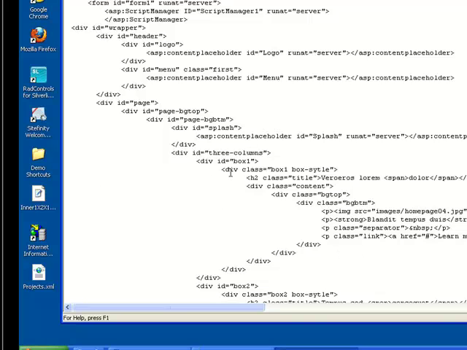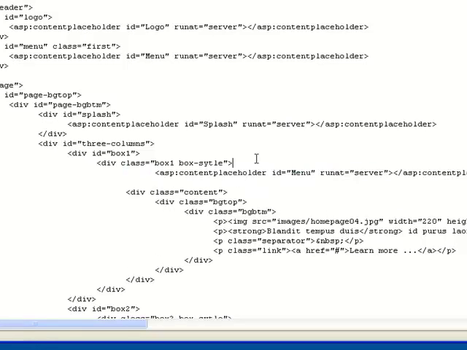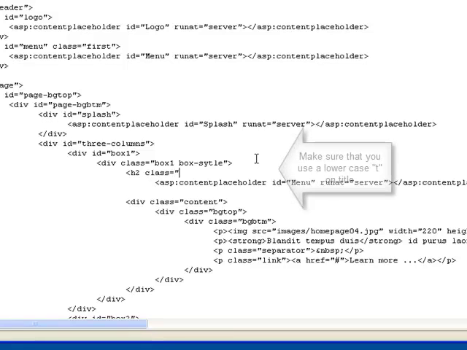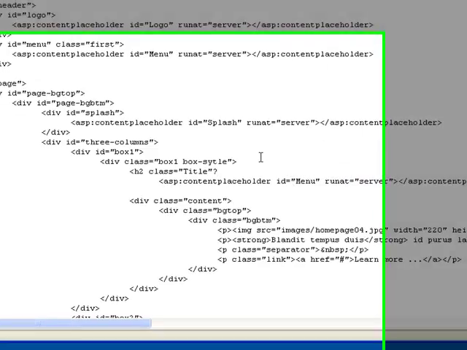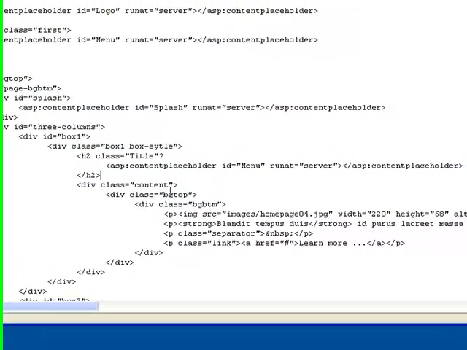And if we follow down through here, we can see another area here that is just content. Actually took out a little bit too much there, so we're going to put back in here that we want this to be bold, so it's an H2 class equals title. And underneath it, we're going to end that H2. And that's just a header. It'll come with a different font attached to it.